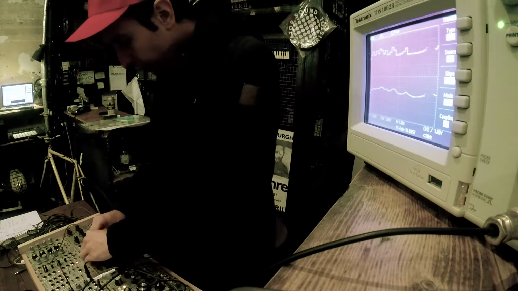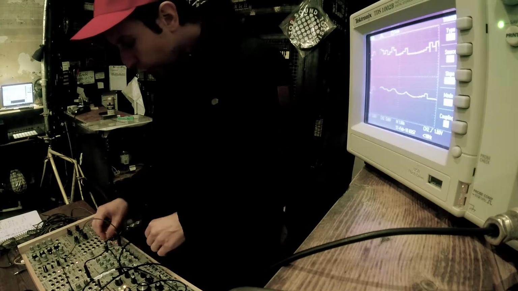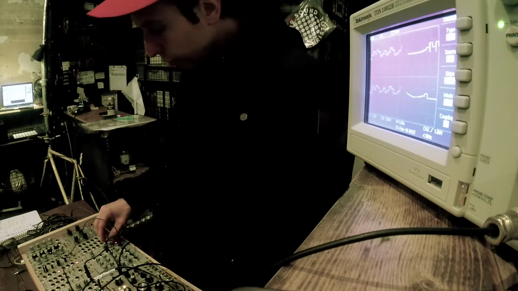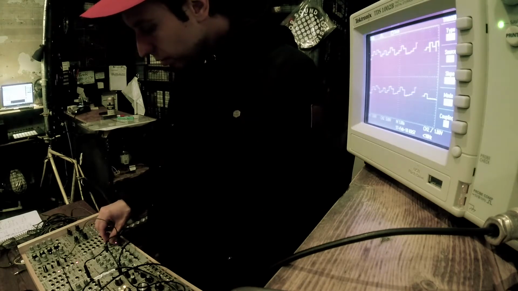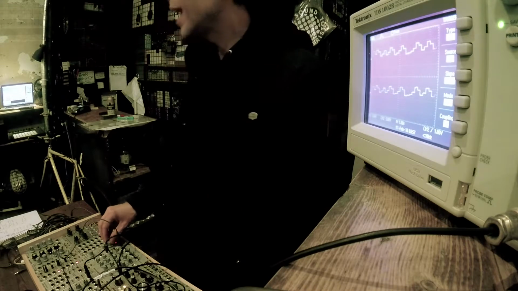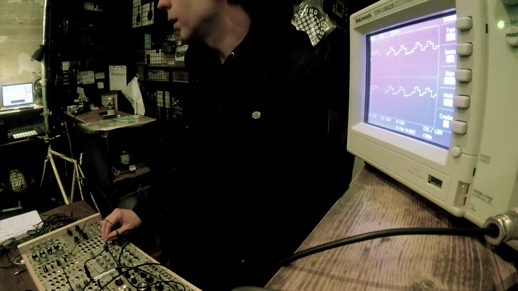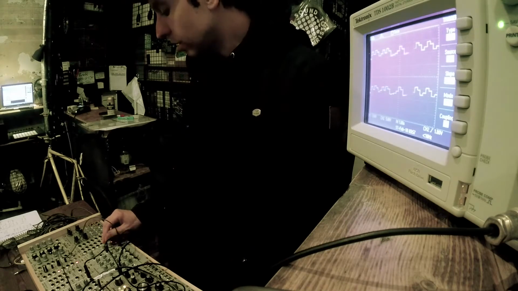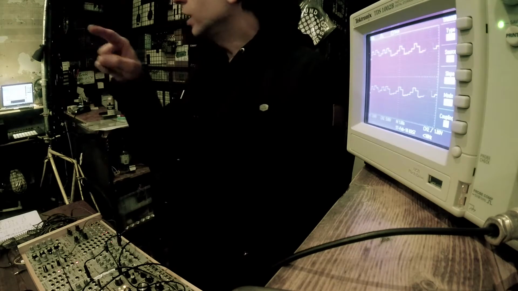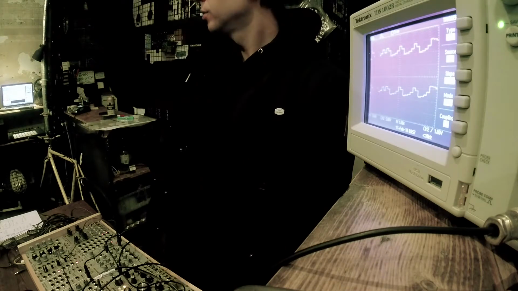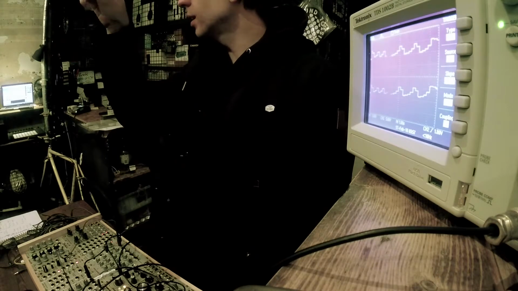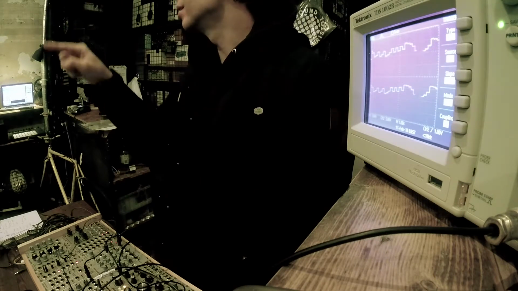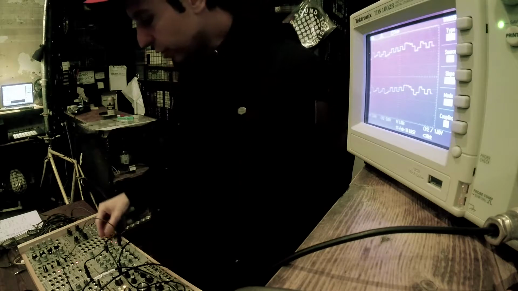And I have a different one here which has both rise and fall controls on different pots, which allows me to create an asymmetrical glide. So if my release time is large and attack time is short, when I go up to the next note it will jump immediately, but if the next pitch is lower, then it will glide.